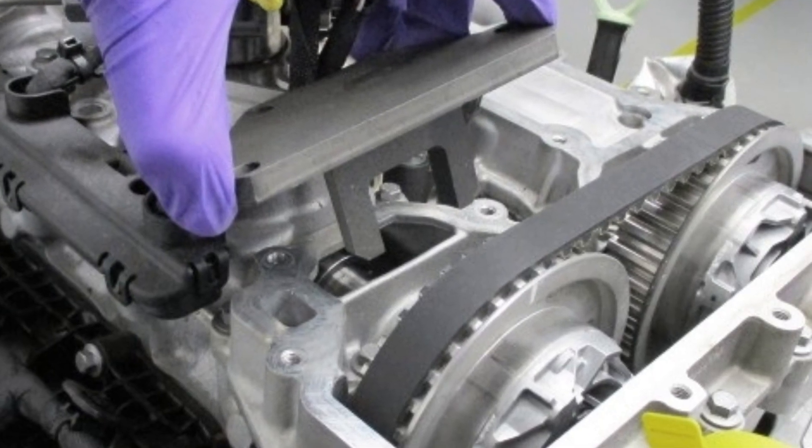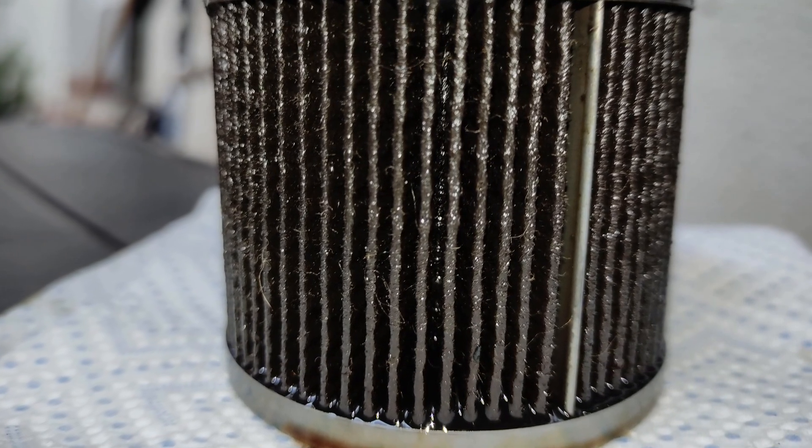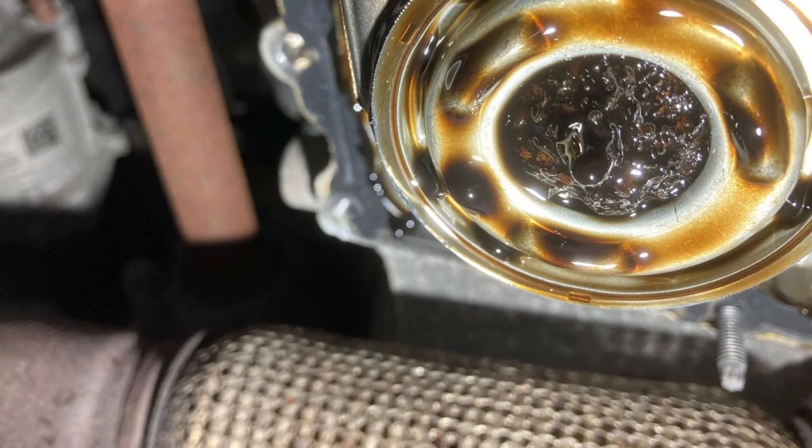The worst issue is the wet belt construction — this is probably the worst timing system in the world of internal combustion engines. The belt is hard to replace, so labor costs are very high. The manufacturer says it will last 180,000 kilometers, but it doesn't last that long. The belt most likely won't break and destroy the engine, but it will start falling apart and contaminating your oil. Belt material particles travel to the filter, and when the filter is clogged, they accumulate in the oil pump. By 180,000 kilometers, it is usually too late and the engine already suffers from poor oil pressure. I strongly recommend replacing the entire belt kit and cleaning the oil pump at about 100,000 kilometers or 6 years, whichever comes first. You should only use OEM kits.